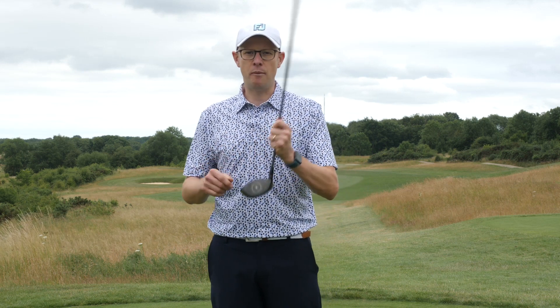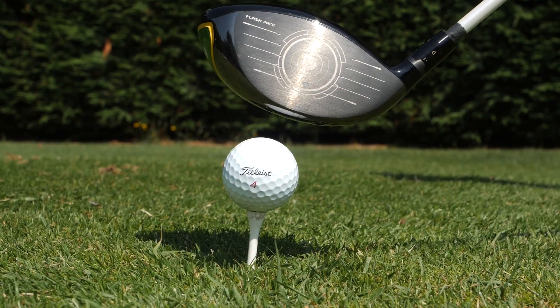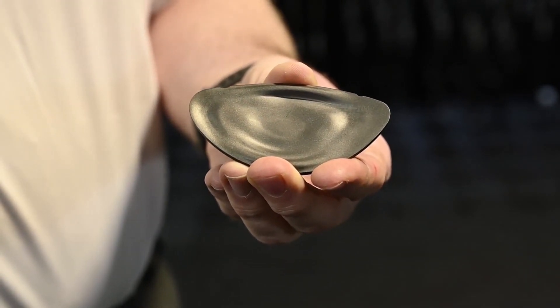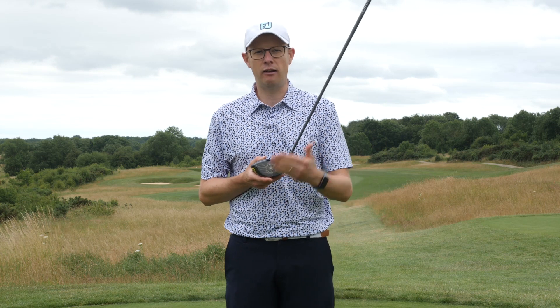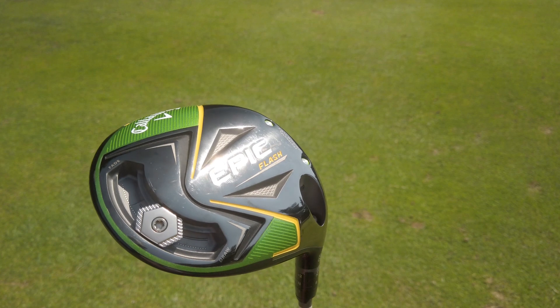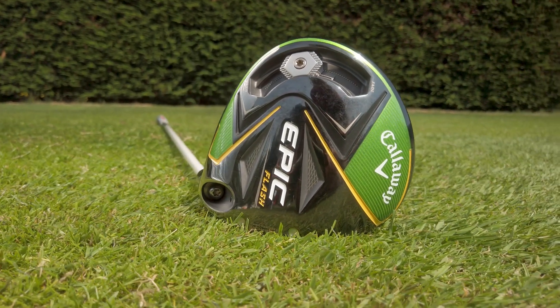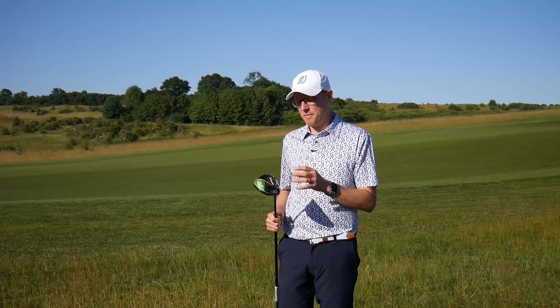The most important technology to talk about with the Epic Flash is the original flash face, designed by Callaway using artificial intelligence — feeding in data about where golfers tend to mishit shots and trying to preserve ball speed on off-center hits. It's created quite an interesting face shape that helps whenever you hit shots slightly out of the heel or toe. There's also a sliding 16-gram weight in the back of the head allowing you to set it up to hit a draw or a fade. Callaway has definitely nailed the looks on this driver — the shelf appeal is fantastic, combining a modern carbon fiber crown with a classic shape.